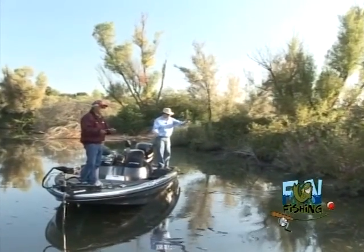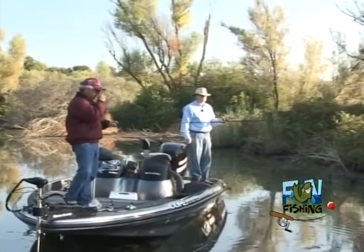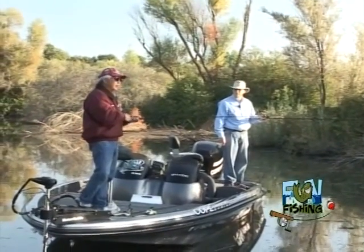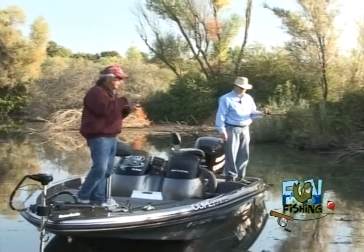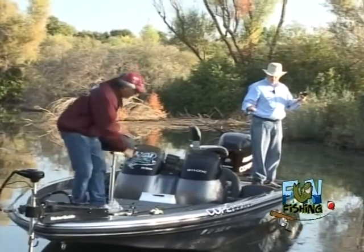See how we're coming up to an area where it's more open, where we're not 15 or 20 feet away from the bank? Mm-hmm. Well, when you're flipping, you're always at that constant distance. So now I'm going to go to a pitching rod.